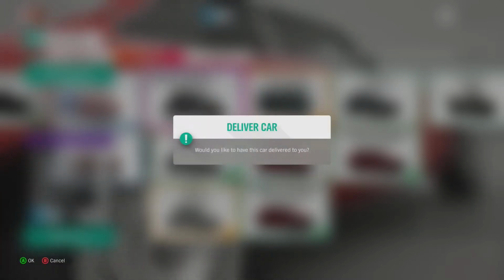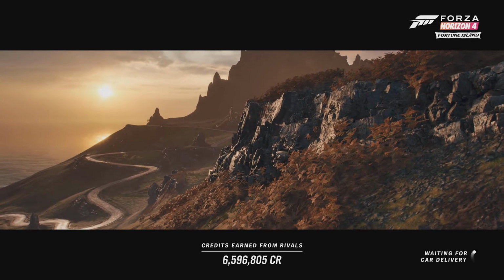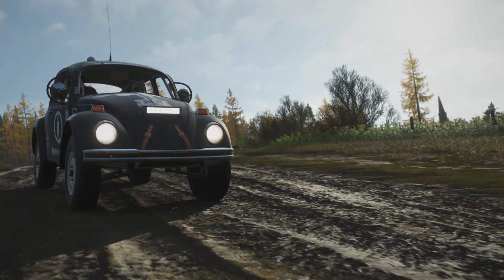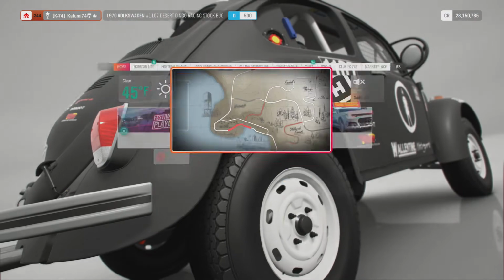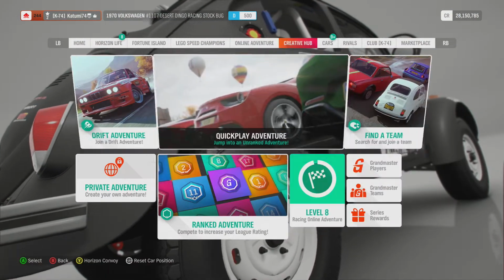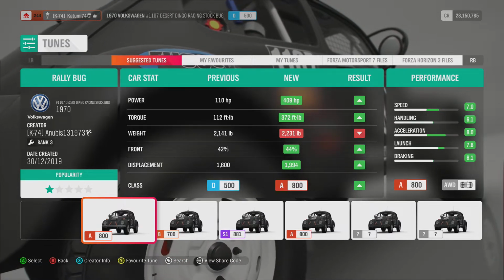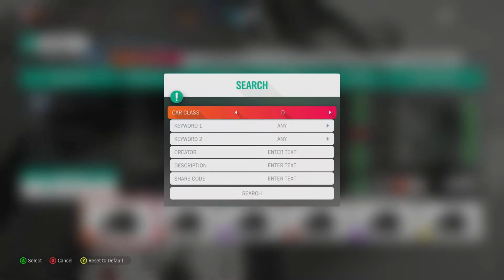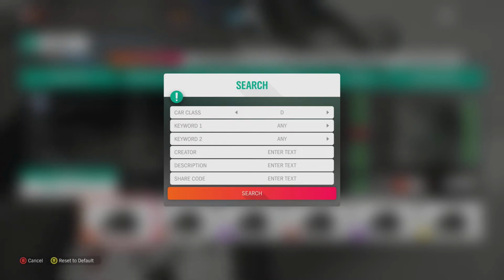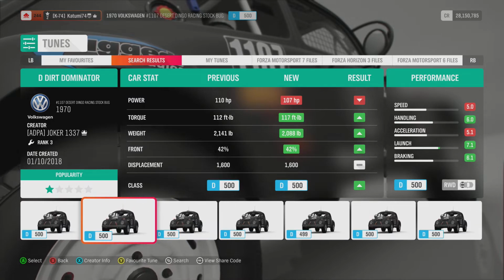So I'm going to get back in this, have a look at the tunes that are available, and then try this with a different tune, and see whether or not I can do alright with that. I'm not sure which one I've done my fastest lap in yet, but obviously it'll be on the board. Right, let's have a new tune on this then. I want to filter them by D-class, so let's get that sorted. Where's the filter thing? Okay, there's not a filter, it's just search. Right, D-class then, search. If we've got any K74s in here, I'll certainly be taking that, but I don't think there will be. I didn't notice anyone when I did it before.